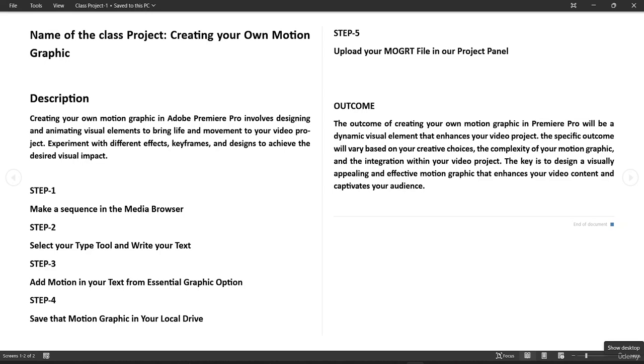If you have any doubt about what a MOGRT file is, you can always refer to my video where I showed how you can create a MOGRT file and also how you can access different types of MOGRT files that are there by default in Adobe Premiere Pro. I hope you understand this project, and I'm eager to check out all of your work. Let's see how you start your work.